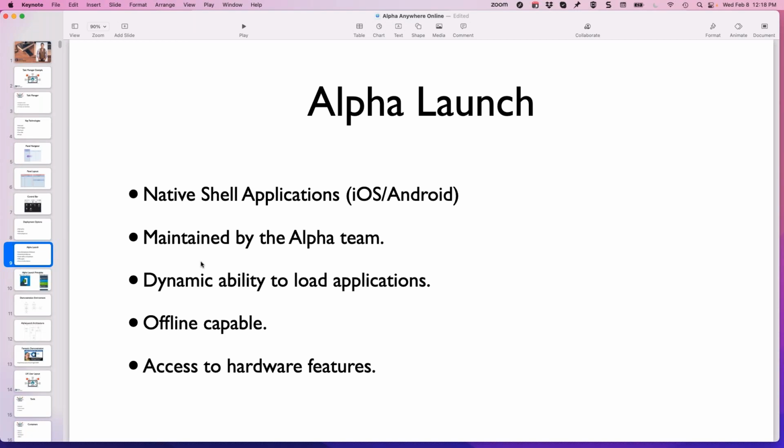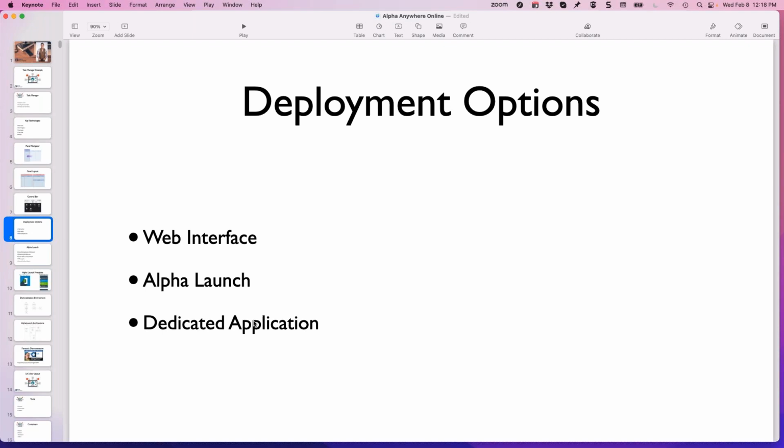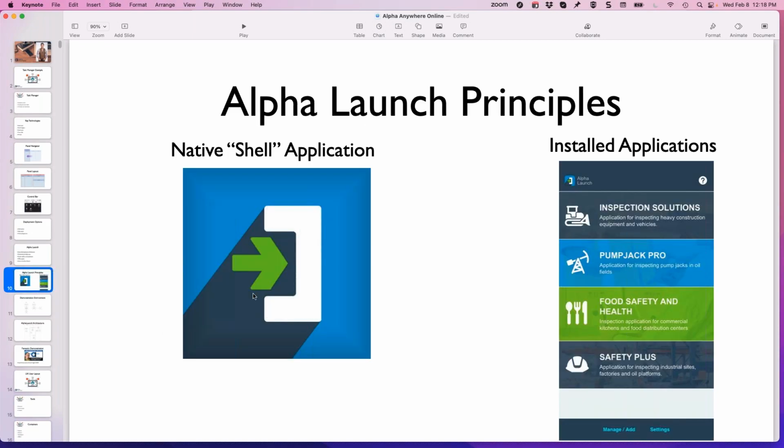And as you'll see in a few minutes, it's not very hard to do this. Once you've gone through it a couple times, you can do it in your sleep, and you can do things very quickly. When you go to update an app now, you don't have to go through the full dedicated app to redeploy it. You can just redeploy it to AlphaLaunch. It will download the latest version into AlphaLaunch, and your users will have the latest and greatest app. And there's a whole process built in, which is very cool, where you can number your app versions and you can actually roll back versions and other things like that. So from a DevOps standpoint, it makes your life really, really simple.